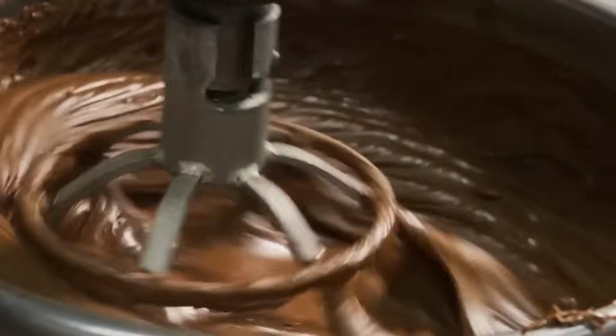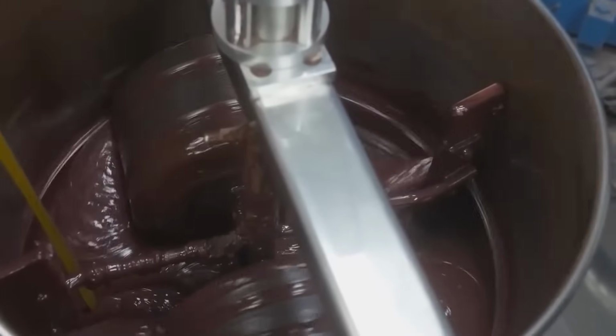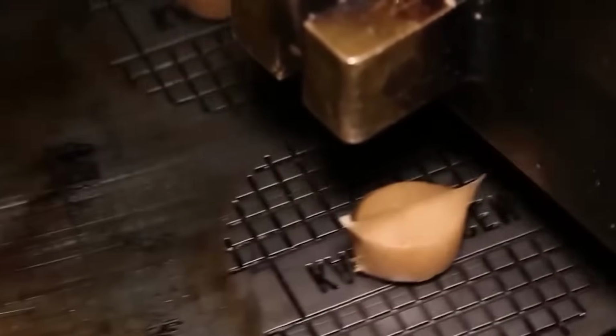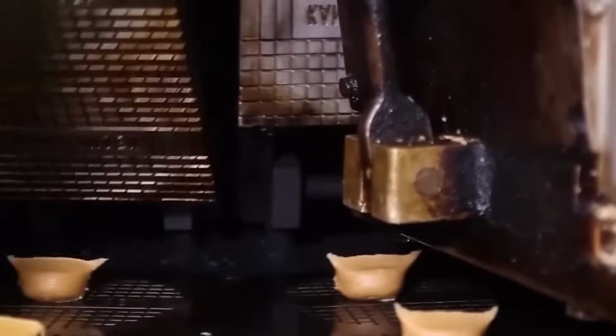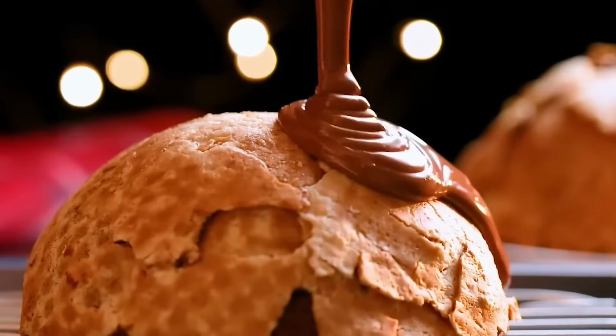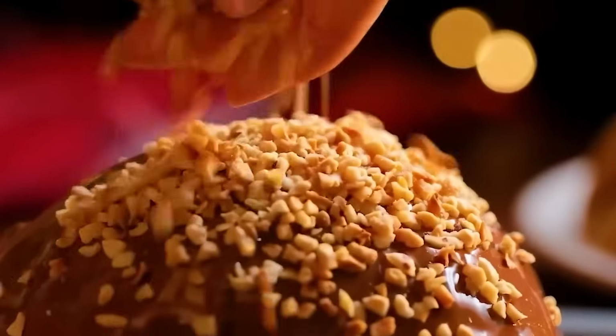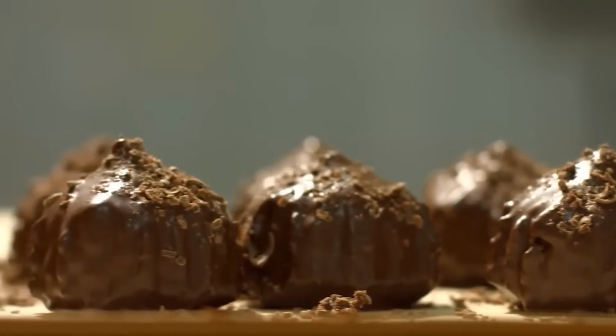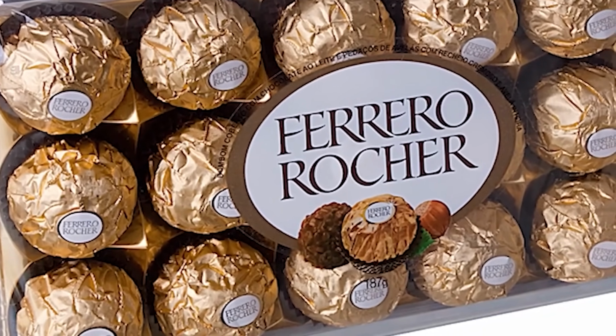To ensure quality and consistency, each proposed variation undergoes extensive testing in the factory's sensory evaluation chambers. These are specially designed, soundproofed booths lit with neutral lighting, where trained panelists assess everything from first bite crunch to flavor release, melt rate, and aftertaste. They score samples against a range of criteria: intensity, balance, mouthfeel, appearance, and compare them to the gold standard classic product. Panelist feedback is digitized and overlaid with analytical data such as fat bloom index, water activity, and melt point curves to determine feasibility.